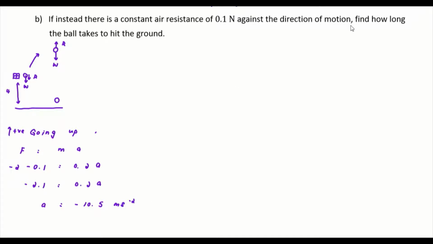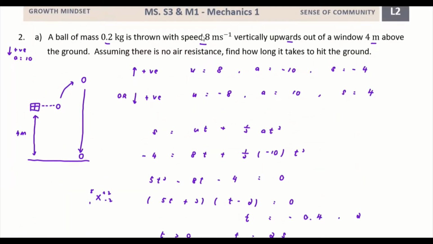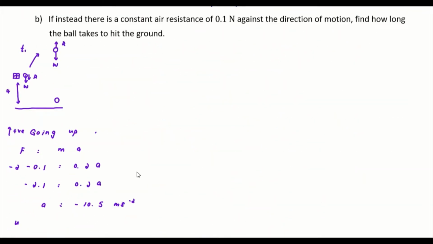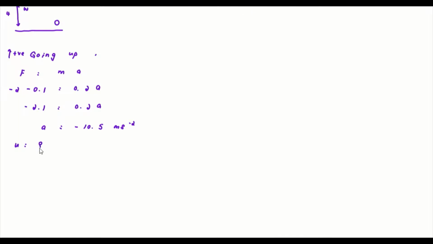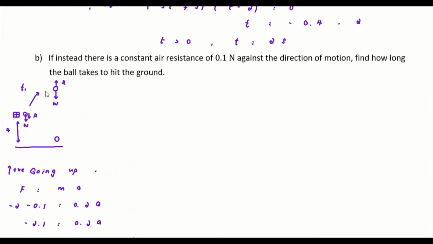After I have got this, how should I continue? Because the question wants us to find how long the ball takes to hit the ground. If this is the first stage and this is the second stage, then I might need to find out what T1 is here. Using some of the information, my u here will be what was stated in section A, which is 8, so equal to positive 8 because going up is positive. Then after that, I have this is the maximum position.